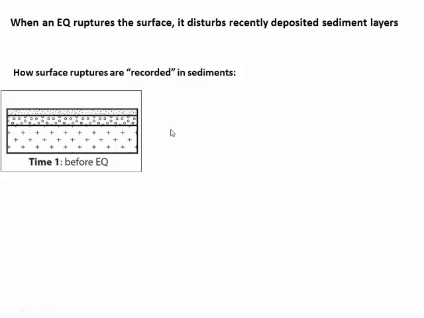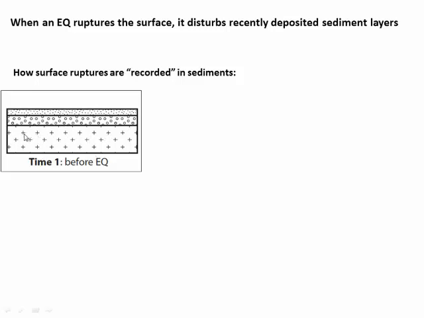And there's a few different ways to determine earthquake recurrence, but the most common is to study sediments that the earthquake is cutting through. And the basic premise of this approach is that each time there's an earthquake, the fault zone is going to rupture through the surface and actually rupture the overlying sediments. So let's walk through this for a second.